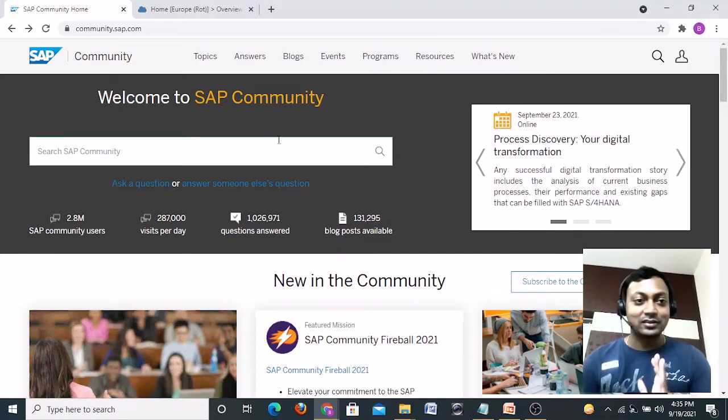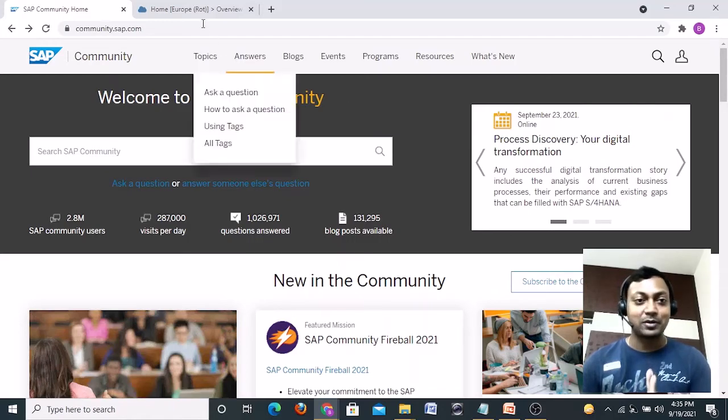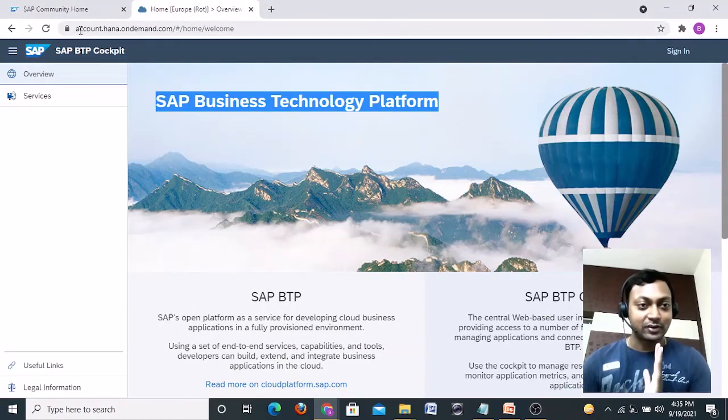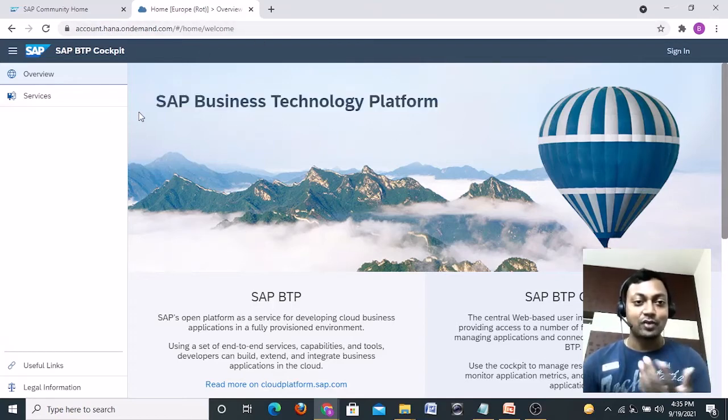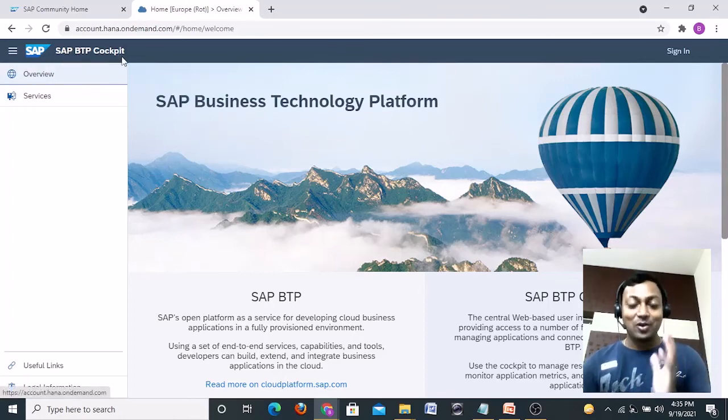First thing is, you should have an SCN user ID and password. If you have one, you can straight away go to account.hana.ondemand.com. This is the home page, and this is where it will allow you to log into SAP Business Technology Platform. You have heard people saying SAP BTP cockpit, right?